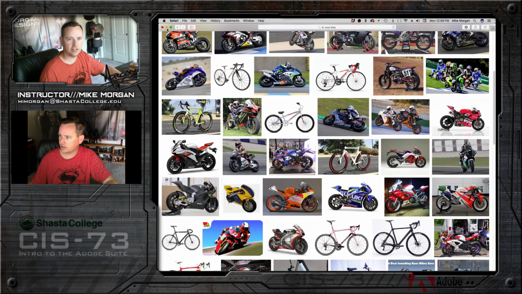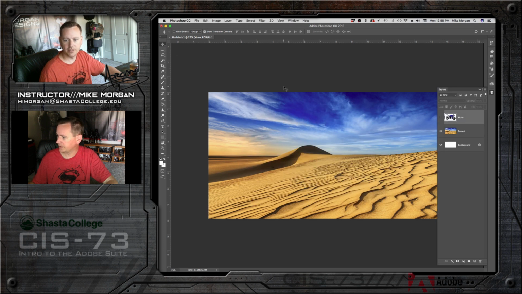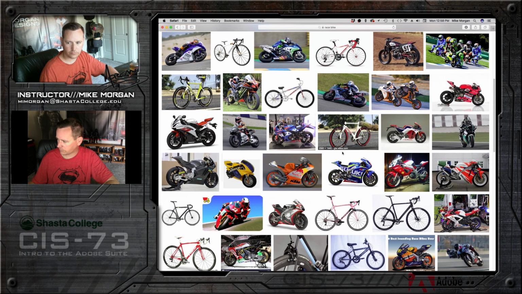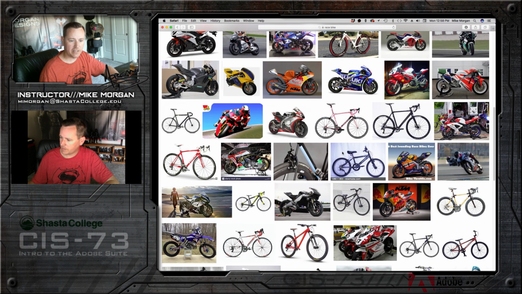Let's go back and look at our desert. So, what if he was coming, well, I guess you can't see my finger, can you? Well, what if he was coming like around here, like he was just zooming around here somewhere? So maybe I'll pick something that I think will have the proper perspective for such a scenario. So this may take a minute.